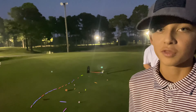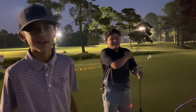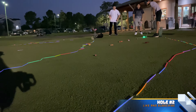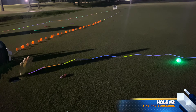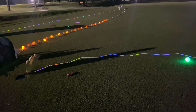All right, so we're on hole two — it's a par three, but we're playing with a twist. We're going to be closing our eyes. I gotta spin the wheel and see what I lose. Four. Again. All right, this is the second shot — let's see how he does. He has a finger right in the middle, so good luck.